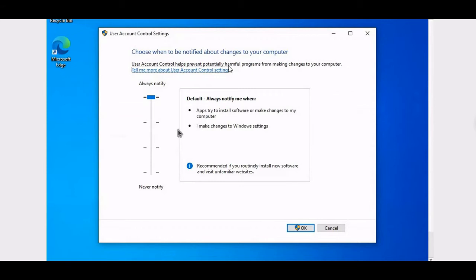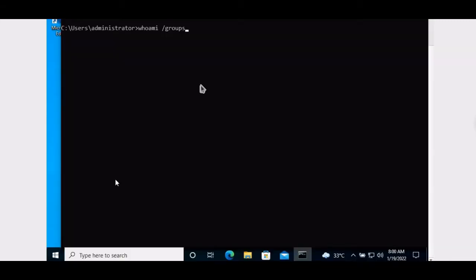The account will have two security tokens, one running at a medium integrity level and the other at a high integrity level. UAC acts as the separation mechanism between these two integrity levels. To see the integrity level, we can log in as an administrator, open a command prompt and run this command, whoami /groups.